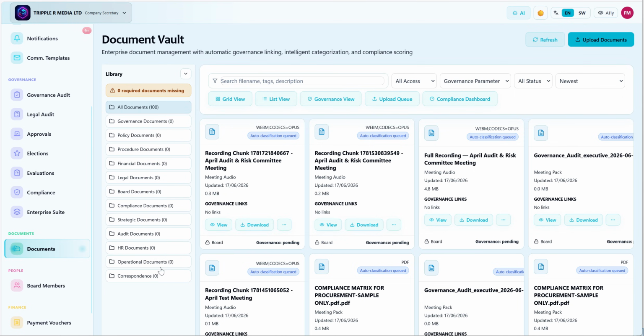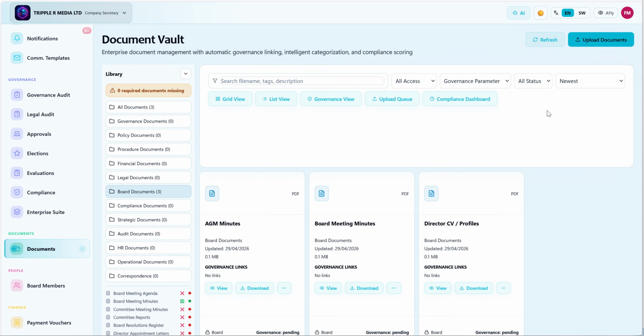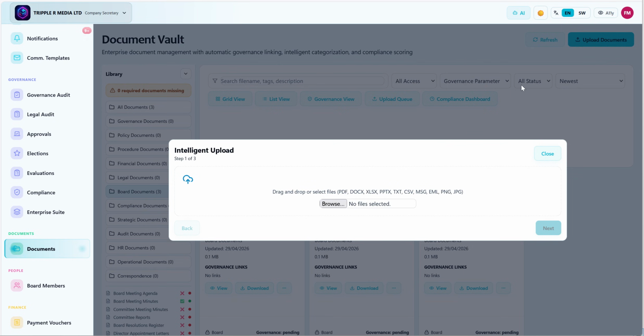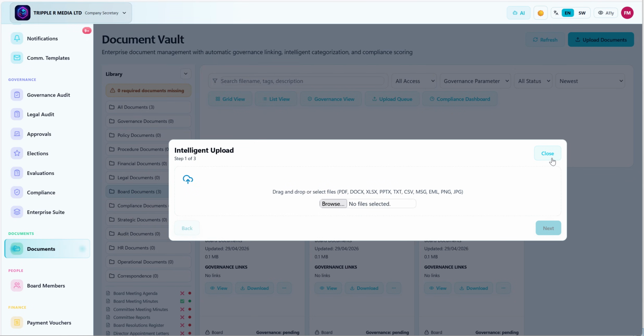So here we will also provision for board documents, and you can be able to upload historical board meetings here. So as much as you onboard a new board of trustees today, they may want to see other board packs that were done previously. So you'll come and upload a PDF here and proceed ahead and do an intelligent upload.